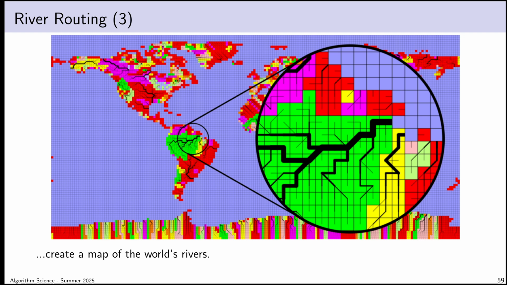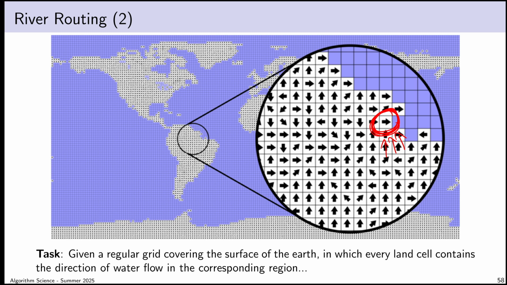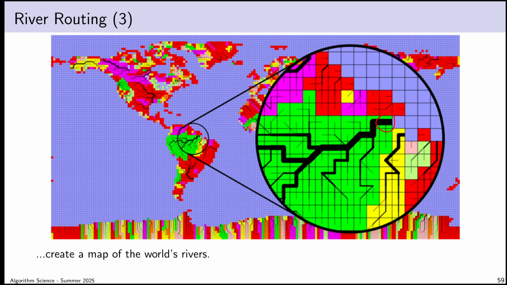If we work backwards from the mouth of a river, so if we were to look at the cells that flow into this cell here, we could also work out how the river looks upstream. In fact, we could trace all the way backwards to identify the entire drainage basin of the river. And that's what's happened here. Notice that this also contains some indication of the thickness of the river, or thickness isn't the right word for that, the volume of water, the width of the river, the amount of water flowing through it.